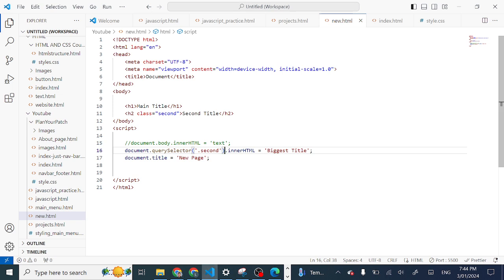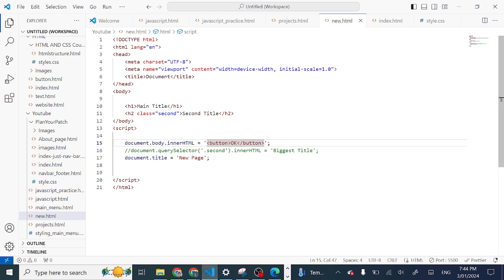Now, the other thing that you can do is that you don't have to just put text in. You can actually add HTML elements. So I'm going to show you an example of how we're going to do that. So instead of text, what we can do is type in, let's say we want to put a couple of buttons in. We can put button, let's say button 1, we might put an OK button in, and we'll need to type in exactly as we would type into HTML. And if we click save, okay, and go back to our element, you'll see that it's been overwritten. We've created a button on there.